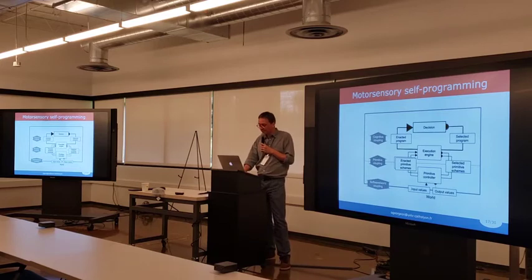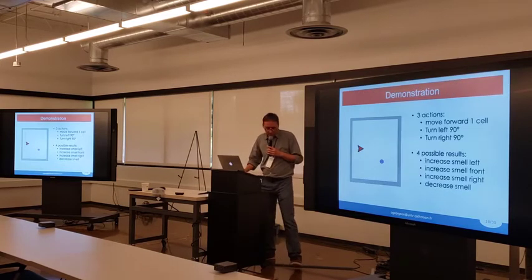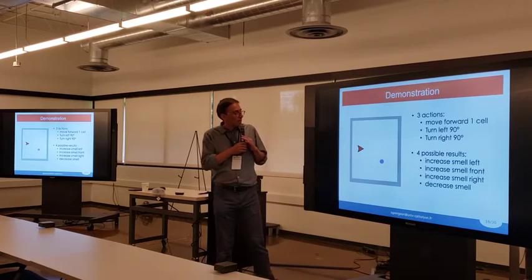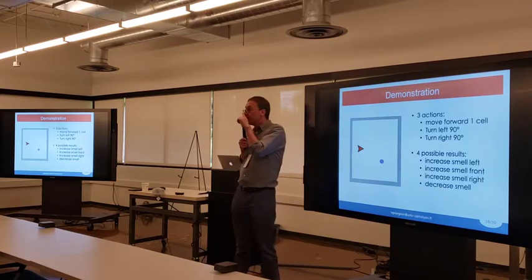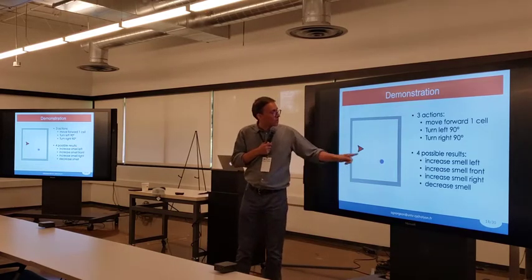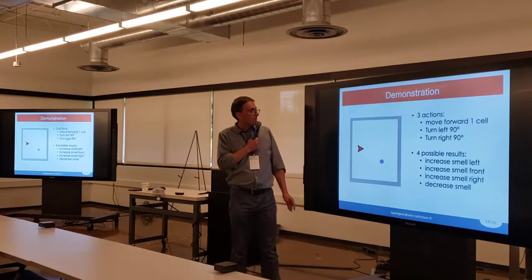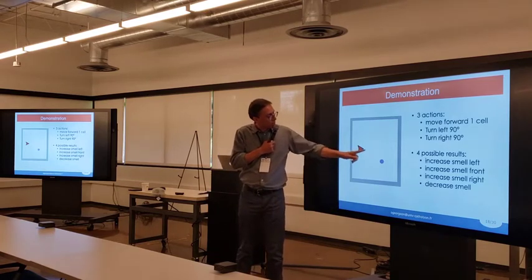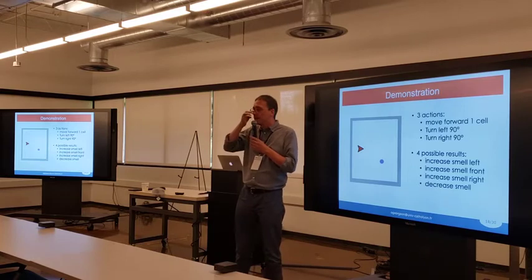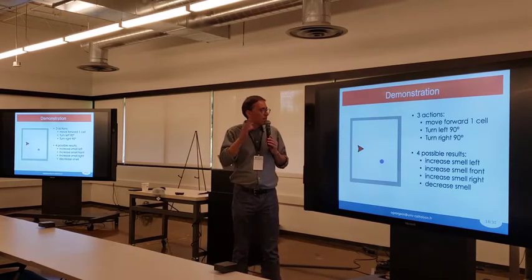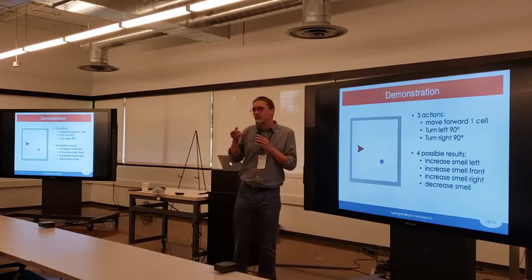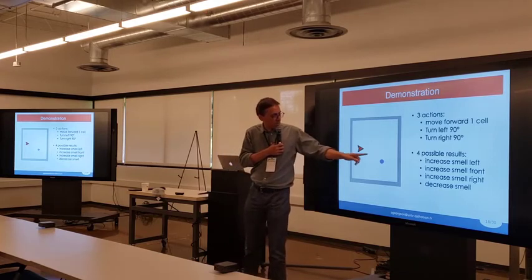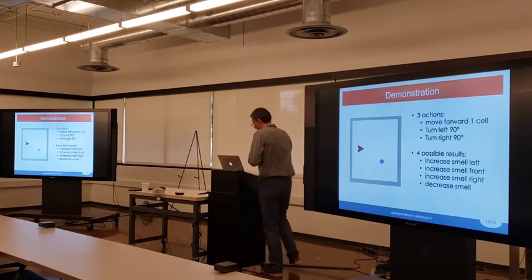Okay, so demos. We have this agent. It can move. The first demo is only in a grid cell, so it can move one cell forward, or turn left, or turn right, and it can smell those targets here. It's a distal sense, you can think of it as smell. This target doesn't move, but when the agent moves, it can smell the increase of smell. At the beginning, it will just act randomly, but sometimes the smell increases, and we put a positive value when the smell increases. So of course, it will have a tendency to move toward this object.